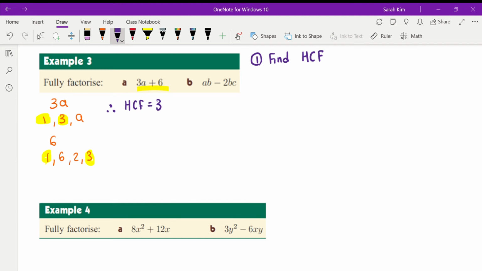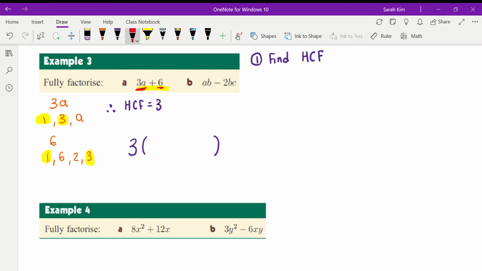So using that highest common factor, now we're going to make a bracket. Put that highest common factor at the front of the bracket and just close it off like so. Now what we're going to do is put some things inside the bracket. All we need to figure out is what goes inside the bracket. First things first, this is my first term, and this is my second term. I need to figure out my first term first.